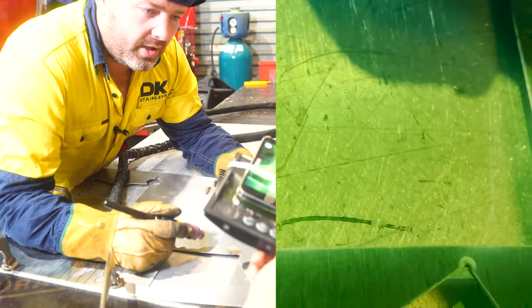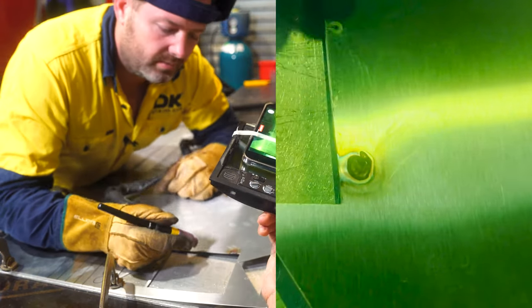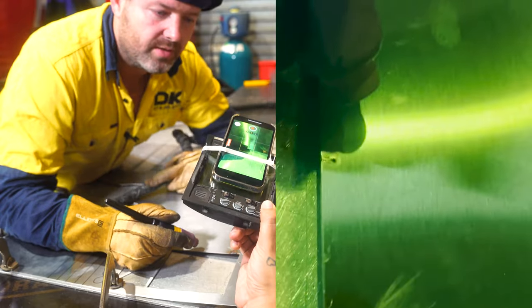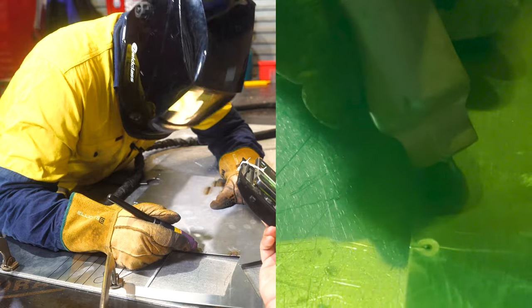All right, guys, the cameras will get a little bit funny. We've had to adjust them just for the welding, but you guys will get the picture and you'll fully understand it. All right, so now what we're gonna do is create a weld pool.